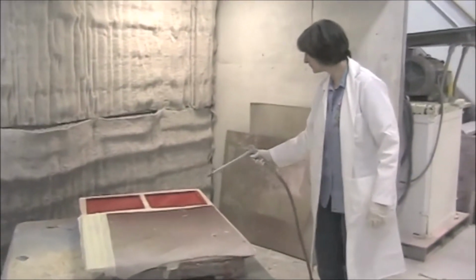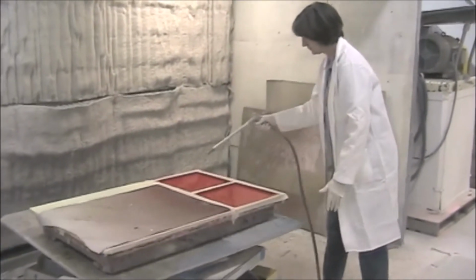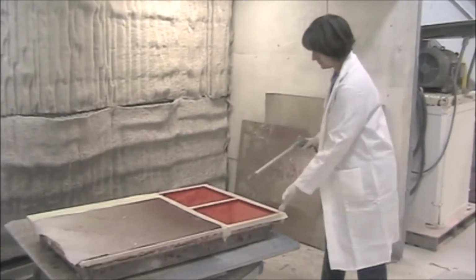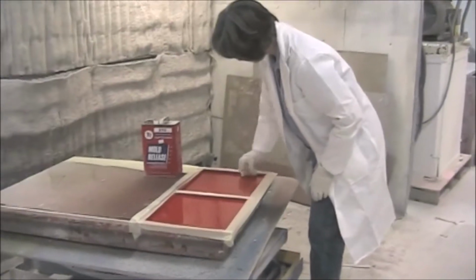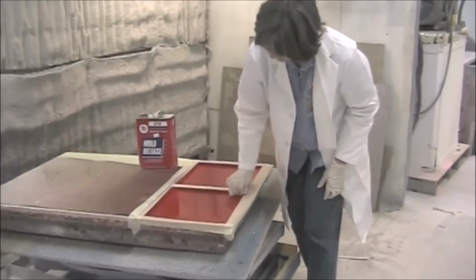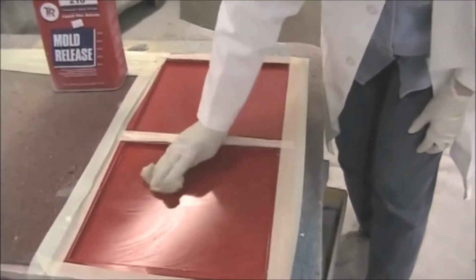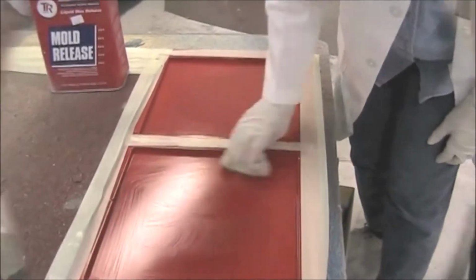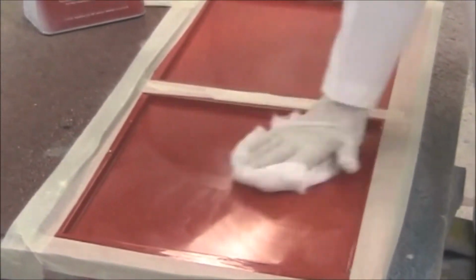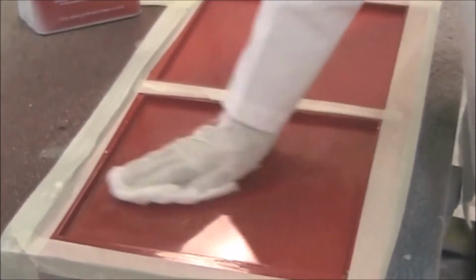Before applying mold release, blow off the mold with pressurized air to remove dust and other contaminants that could scratch the finish. Applying mold release before each use should be standard practice in any application, whether it be spray granite, solid surface, or cultured marble. When the mold release has dried into a thin film, remove thoroughly with a cheesecloth.